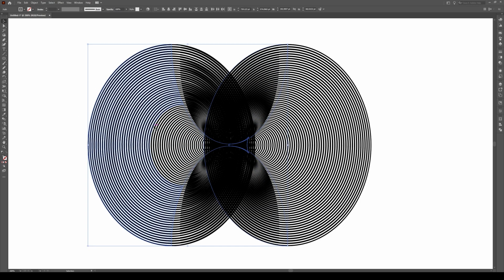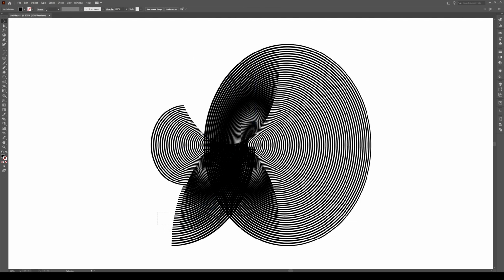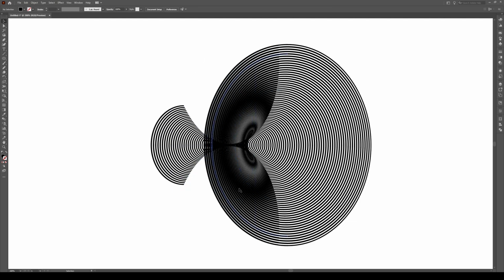So, and then we select a whole bunch of shapes like this and press delete. Yeah, that's good. And you're gonna select these shapes up here, just press delete, and these shapes down here, delete. They'll all be grouped together.